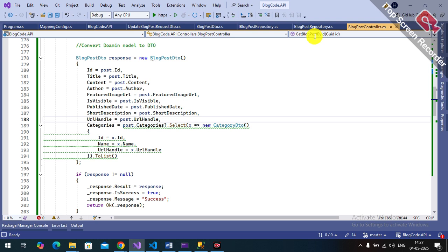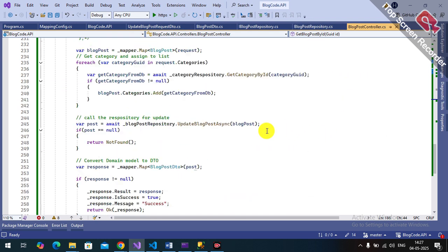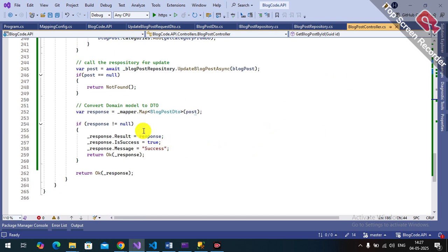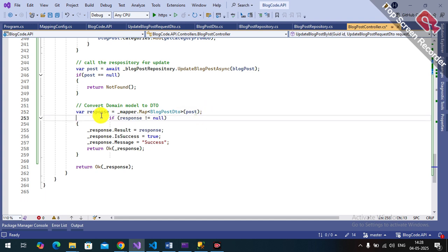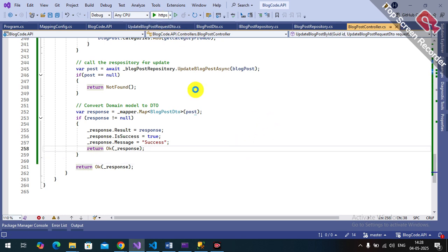Let me run it. Now it's done. Anything else? Response is not null. Return response. Okay. Now let me run it. So our API is done.